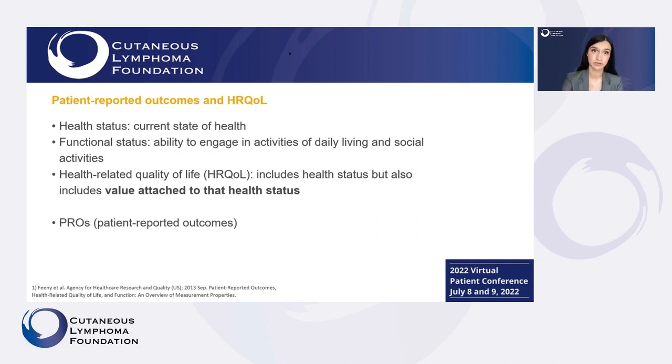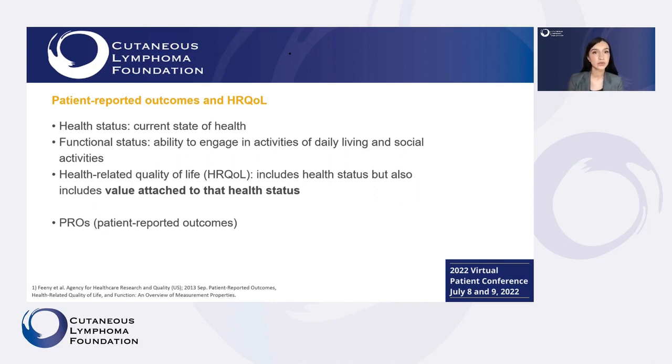So the severity of a skin disease is actually related to both its clinical extent, but also its effects on patients' quality of life. When we talk about quality of life from a scientific point of view, the question is, what do these words and terminologies actually mean? There's a lot of variability in the terms that are used in this realm. We talk first about health status, which is pretty self-explanatory, just your current state of health. Similar to that is functional status, so your ability to do your normal activities.